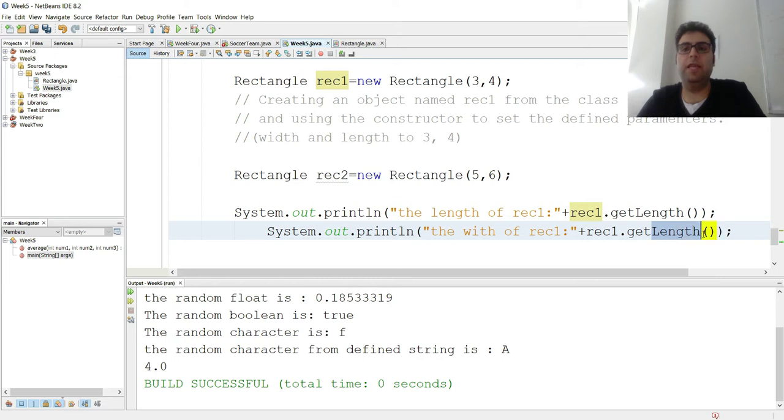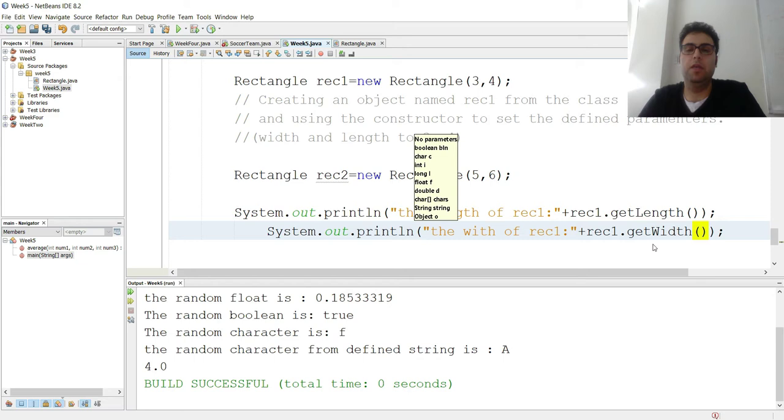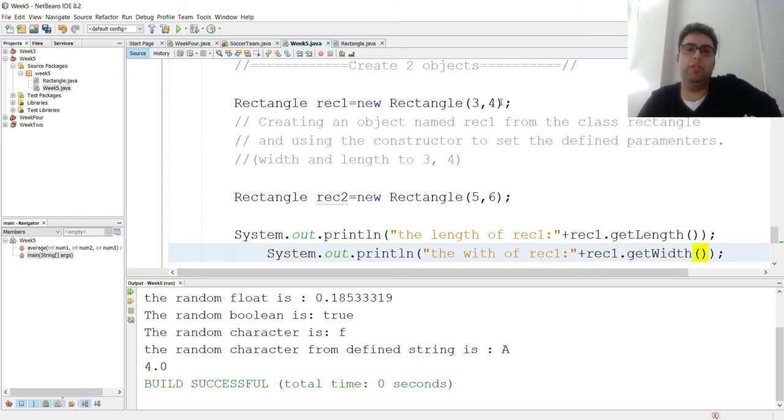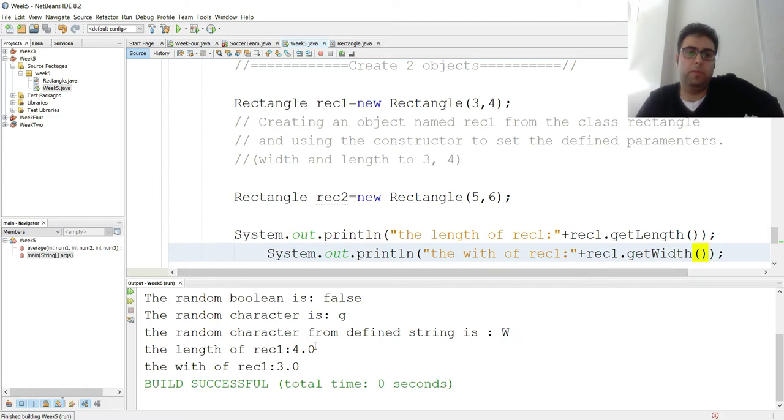So instead of get length, here I'm just gonna use get width, which I defined. So it goes and gets those parameters, and then I print it out. So in that case, rec1 should give me 3 and 4 accordingly. 4 and 3. Sorry, this is width. My typo.